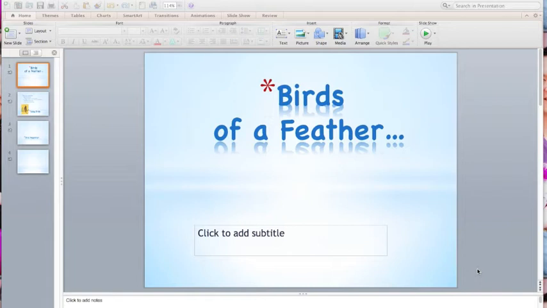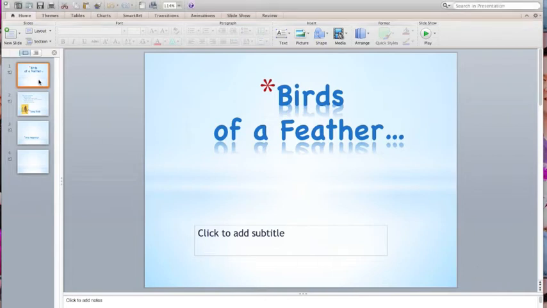A lot of times you're going to already have a presentation maybe that you've made in the past, or maybe you're going to take somebody else's and you're going to make adjustments to it. And one of the main things we're going to concentrate on here is adding picture effects, and this isn't just recoloring them. Okay, we're going to actually delete backgrounds, things like that. And we're also going to add video and audio files to a PowerPoint. There were a select few of you that knew how to do this, but we're going to go ahead and learn that today.